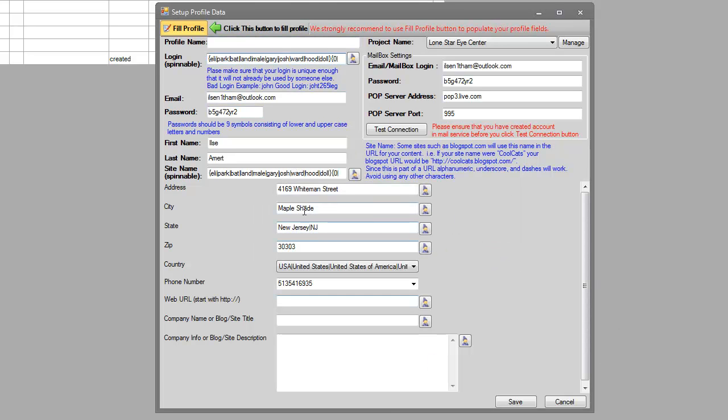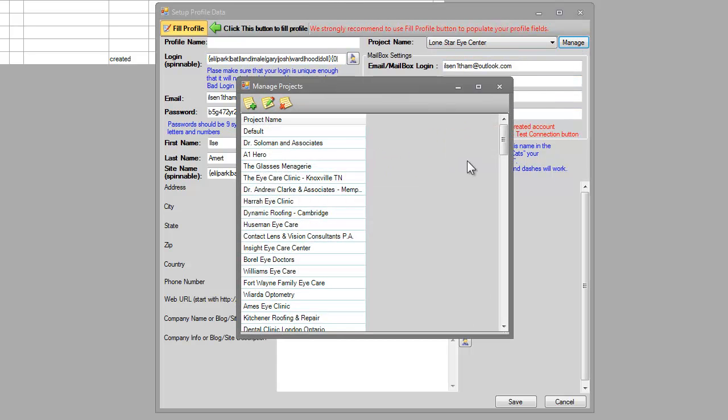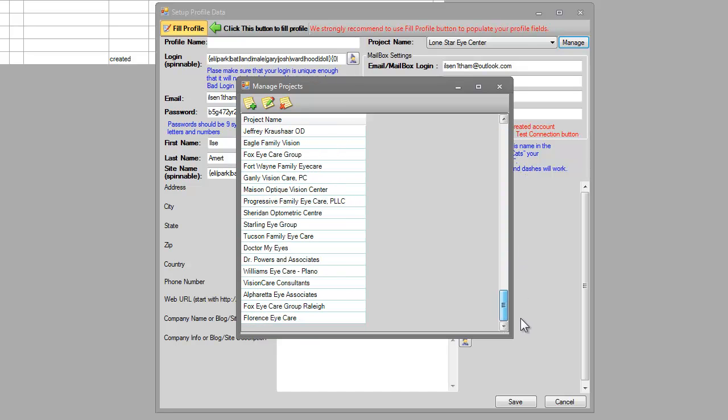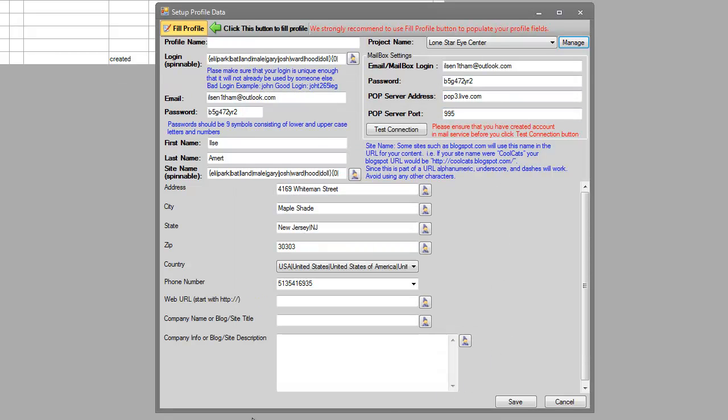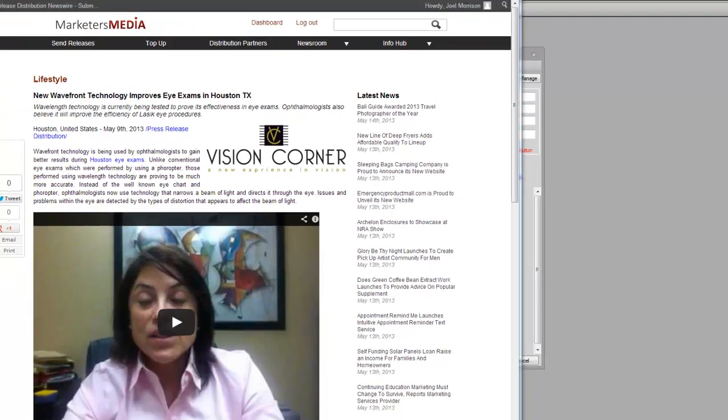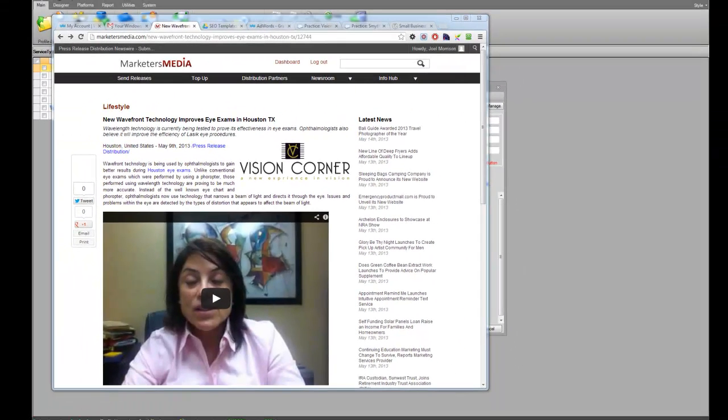It'll go through and pre-populate most of this. What I'll do for a client, let me grab a piece of content and see who needs one. Okay, this was a piece of content published a few days ago.